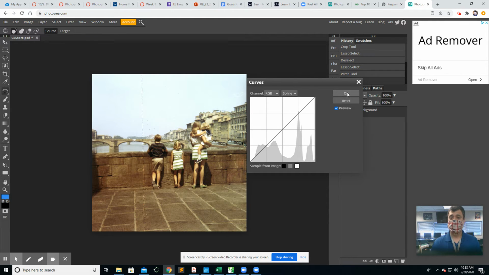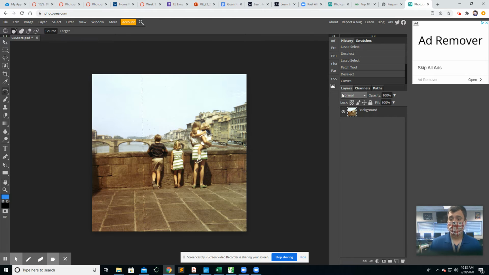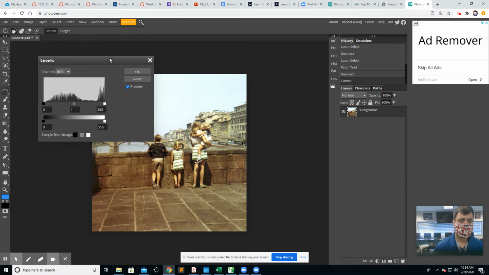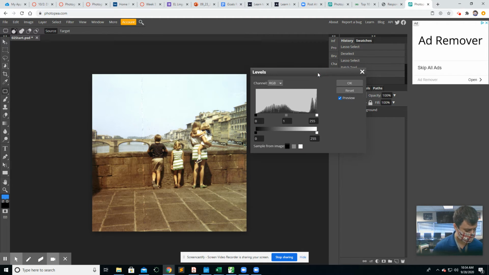Okay. So I click OK real quick, and that looks fine. So I'm going to go back, and you can see the difference that made. Look at that. Just by going to curves and selecting the white and making everything else match that, we made a big difference in the photo. Okay. We can also do something up here. We go to image adjustments and go to levels, and you can kind of do the same thing here a little bit. What this does is show you the differences in the blacks, the grays, and the whites in the picture. And if you adjust these numbers, you can kind of change some stuff up.